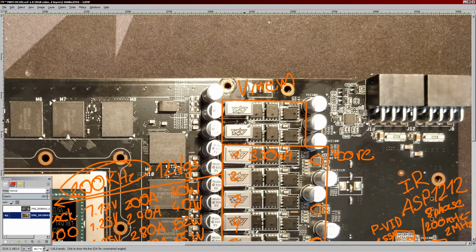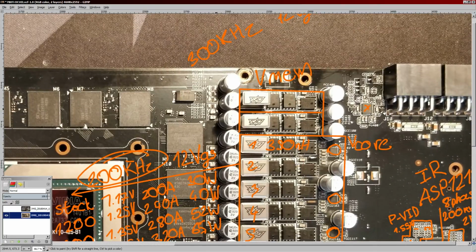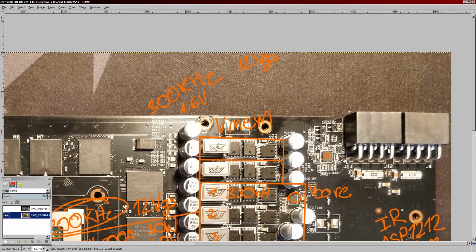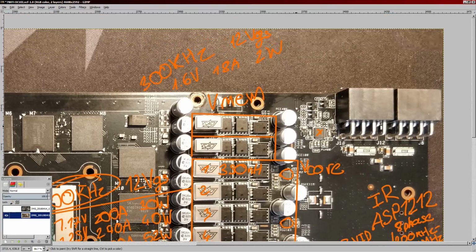It's a two-phase. I can't identify this chip right here. I have no idea what it is. I'm assuming this runs on 300 kilohertz switching frequency, and the same 12-volt gate to source, because otherwise that VRM is going to be even less efficient than it already is. And for 1.6 volts, which is the stock voltage for the GDDR5, you're going to be looking at about 18 amps of current draw and about 2 watts of heat output on this VRM, so that's perfectly fine, because the MOSFETs are still these. Same MOSFETs, same arrangement.